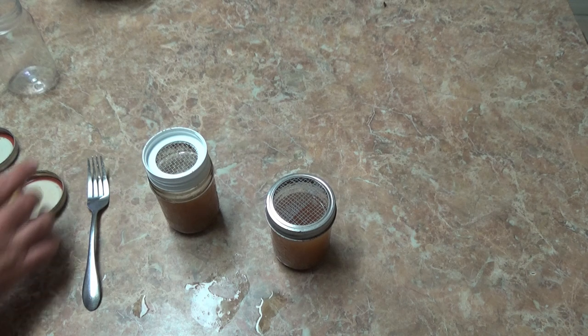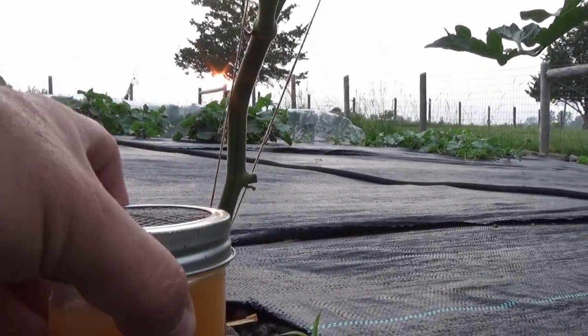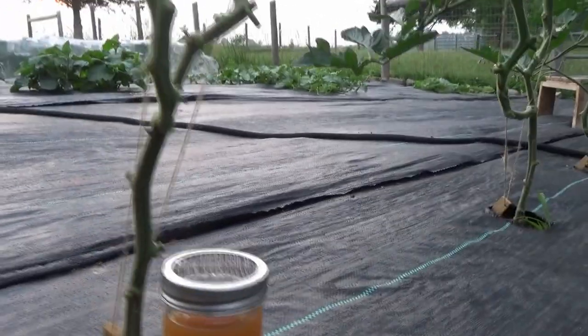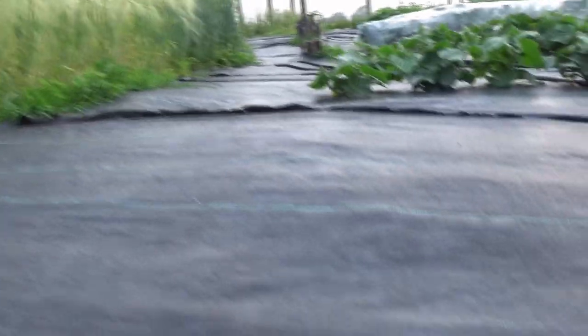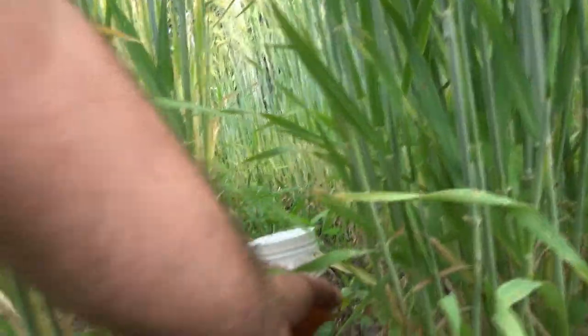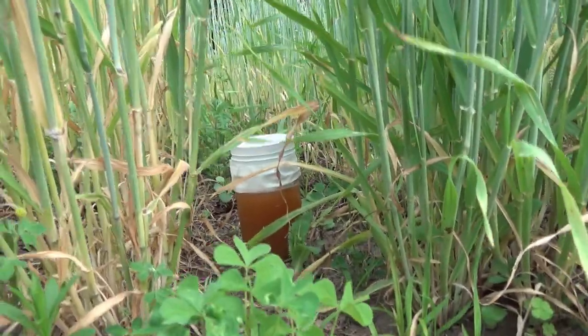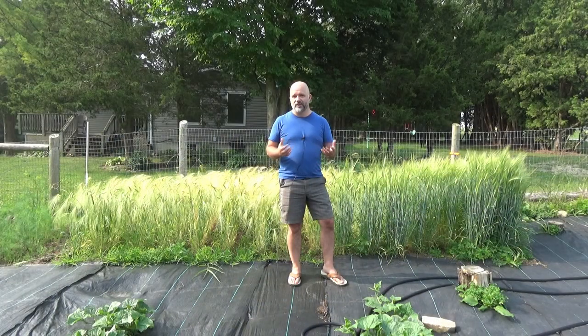For the outdoor captures I do things a little differently. I open the jars, put the lids back on, and give them a shake to oxygenate, then remove the lid and place a fine mesh over the top — just to keep larger bugs and rodents from getting in. I then place these in strategic locations in the garden, in my barley patch and tomato patch, and leave them overnight. Make sure the night you leave them out it's not going to rain or be really windy — you don't want rain diluting the wort or wind knocking over the jars. The next morning, bring the jars inside, put the fermentation lids on, and let them go. Anywhere from a week to a month they should ferment out, at which point we can begin sampling to see if any have yeast worth recovering.